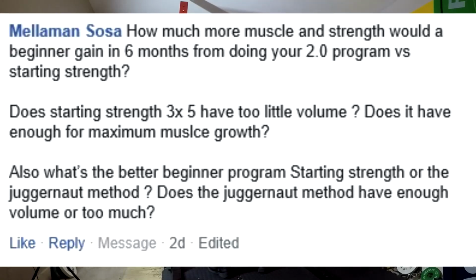My Novice 2.0 program is a little more specific to men who are seeking maximum hypertrophy and maximum strength in their first 6 to 12 months in the gym, right? Who maybe have somewhat limited recovery. It works for a wider diversity of people than my original novice program, which I think pre-selects people who are genetically gifted already just due to the sheer amount of workload. So the 2.0 is a little more scaled down version of it, but it has more total upper body work.